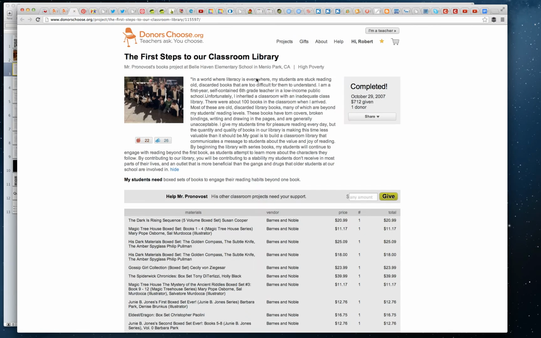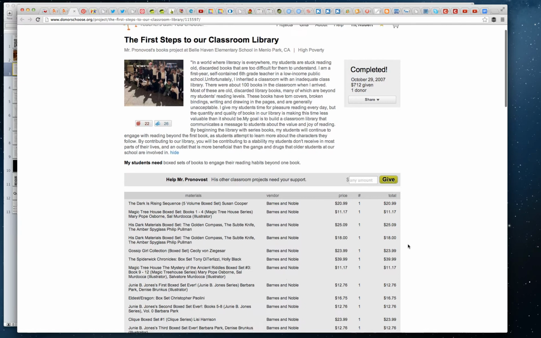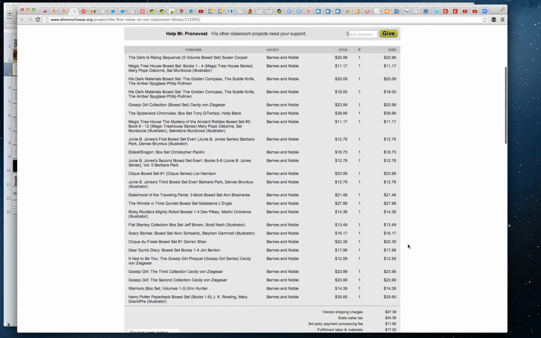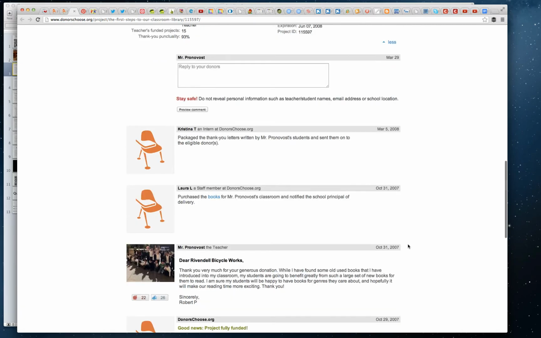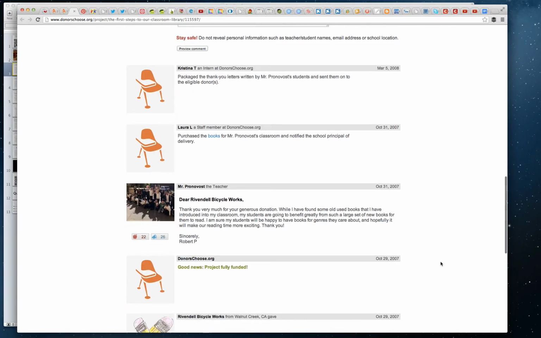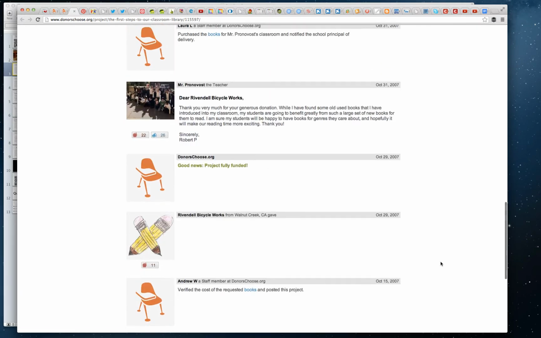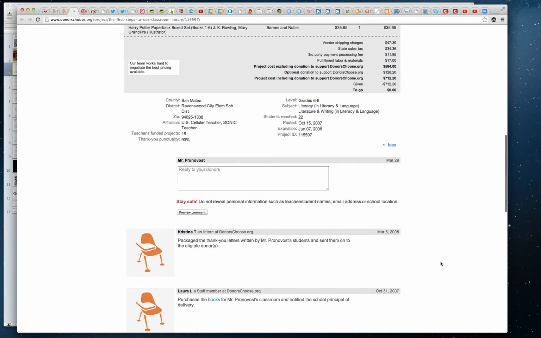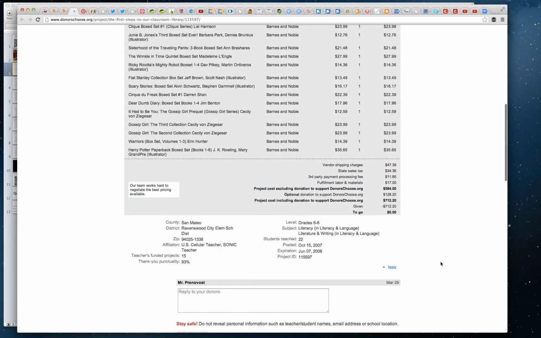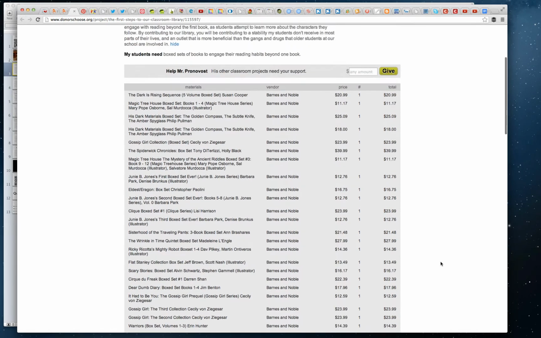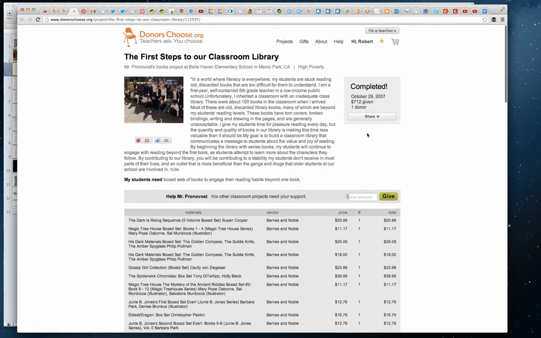And this, for instance, is my first Donors Choose grant that I ever asked for, which was my first year. We were looking for books, basically because we had very few books in our classroom. So I got a whole bunch of book sets, and it was funded. It was actually funded by many people, including Rivendell Bicycle Works, so really, it can be a really rewarding project. I do see there was only one donor for this one, but I had many donors for other ones.